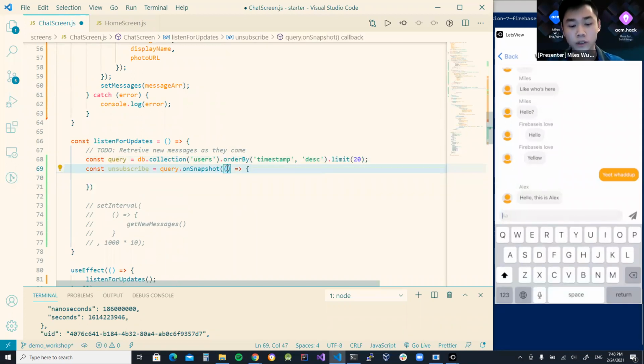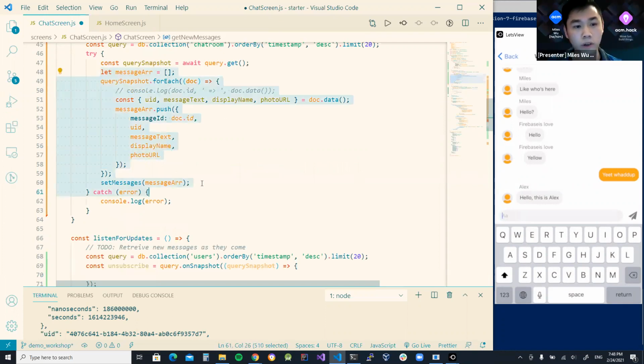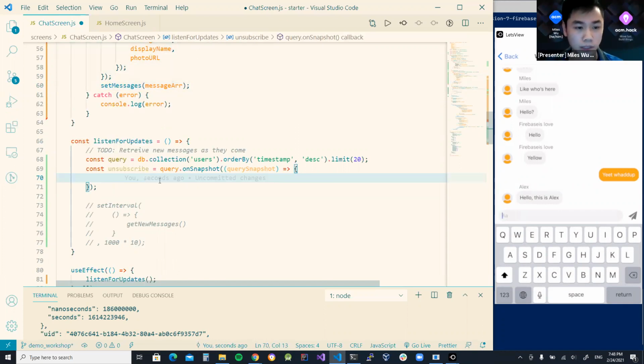This function will give us access to a snapshot whenever there's a database change. And we're going to go through each document and add it to an array. This is the same logic as when we were getting messages, so let's just copy paste that in here.